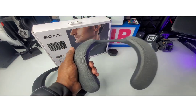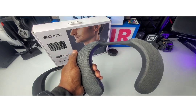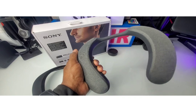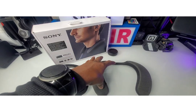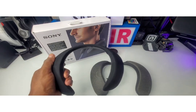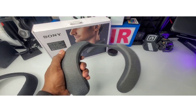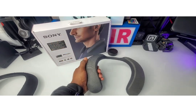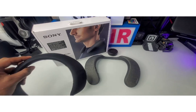With these, when I get home, it be at 30, 20 percent, or sometimes 40. So it seems like the battery drains faster in the Sonys than it does in the Bose, which is crazy. But overall, the Sonys hands down, I think it's the best wearable speaker that's out there right now, right next to the Bose.